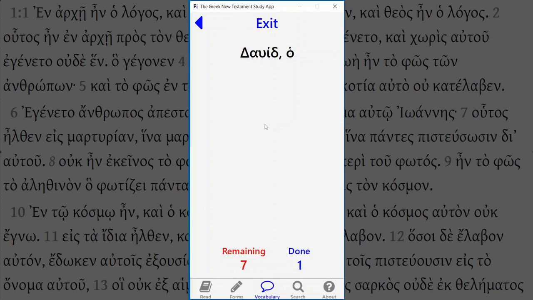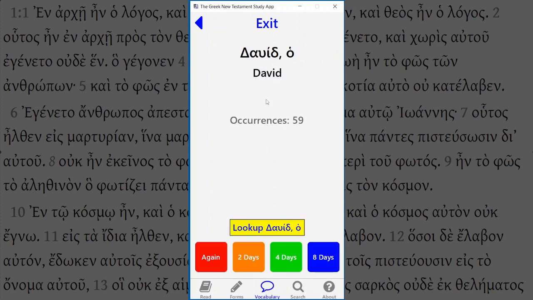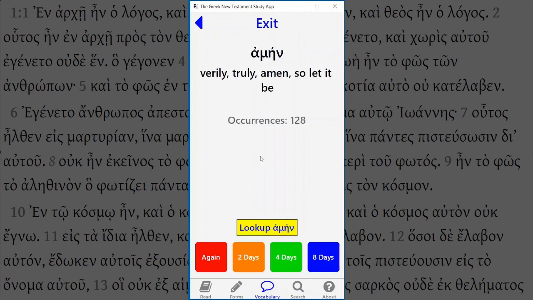Or if I'm not too sure about that, that's probably a problem, but, you know, work with me here. So I'm like, oh no, I'm not confident of that one. I might say, no, I only want to see that one 2 days from now. Words that you recognize, you just keep pushing further out because you don't need to see them as much. Words that you're not sure of, you look at sooner and sooner.